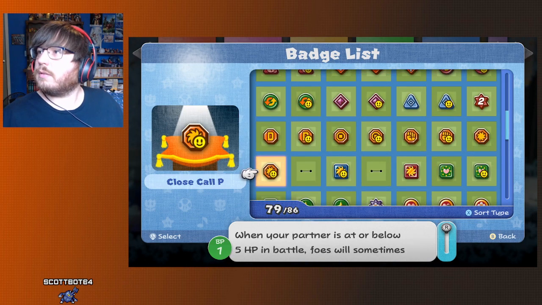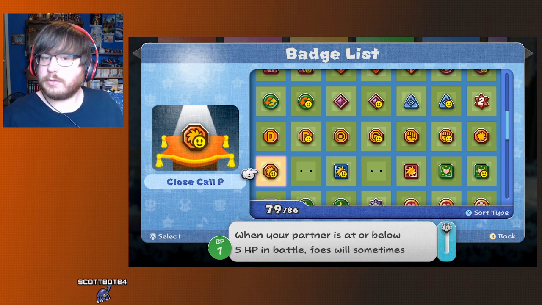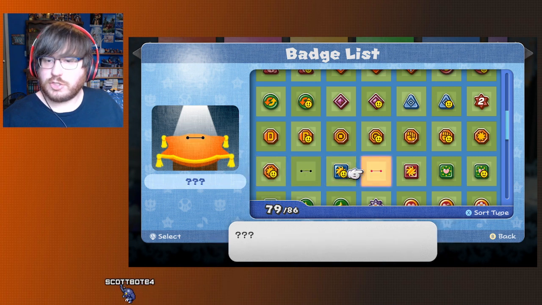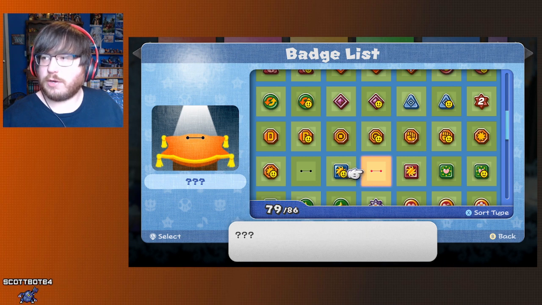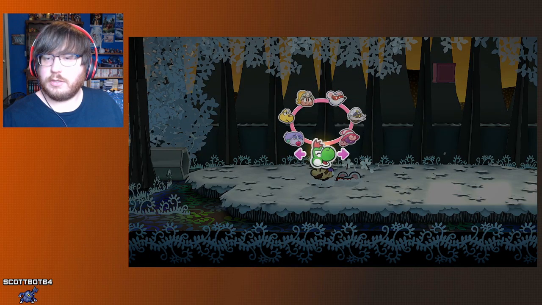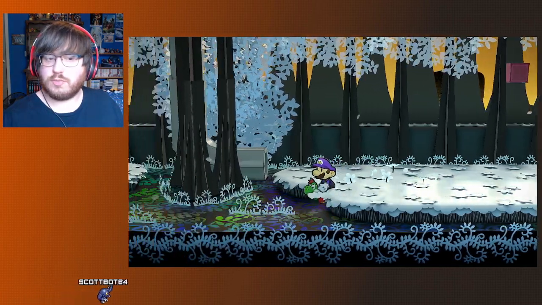Okay, let's see. I need to look at close call partners. Close call partner. All right. So there's two ways of getting this one. This one right here, we need to get to Pit of 100 Trials, so we're not getting that one in a while. It's not the final one, but we need to get to floor 90. This one, there's two ways of getting it. There's one where we have to trade in star pieces, which we could do. But there's also another one.